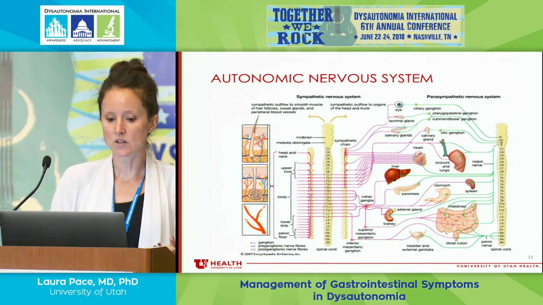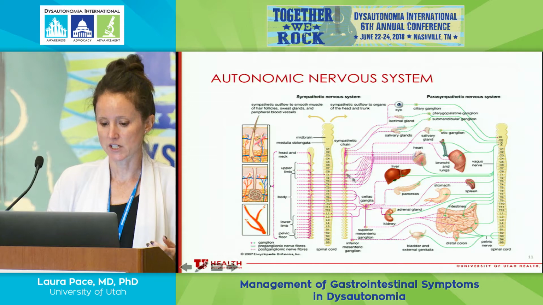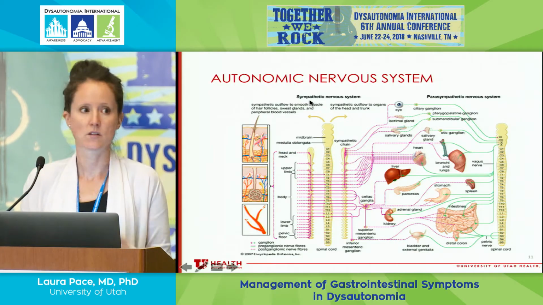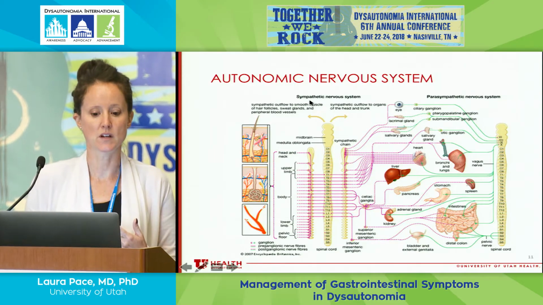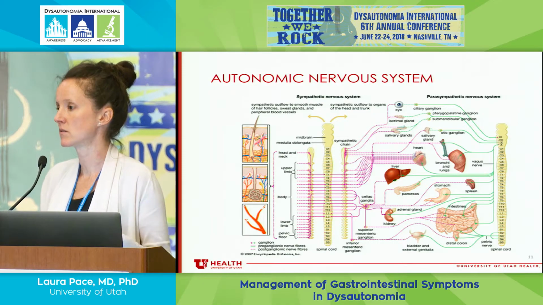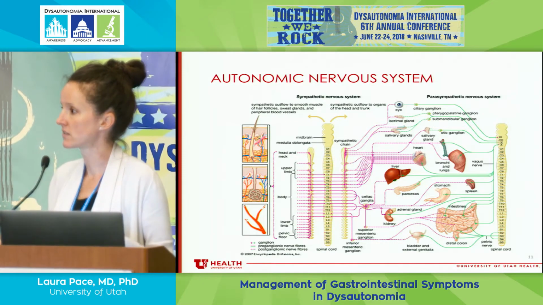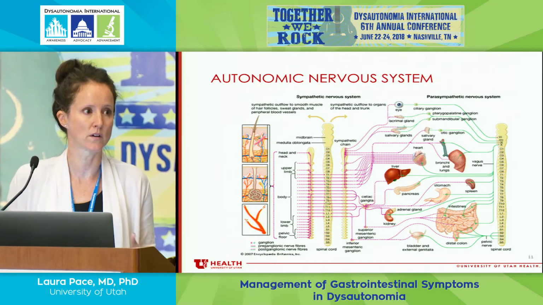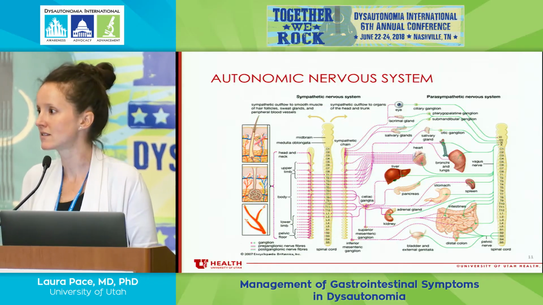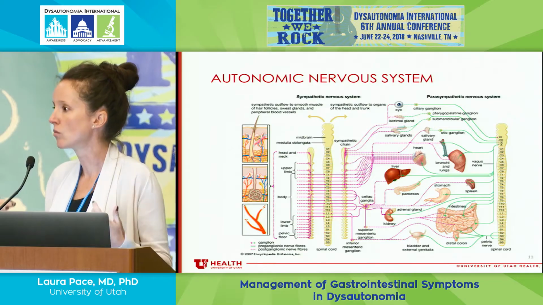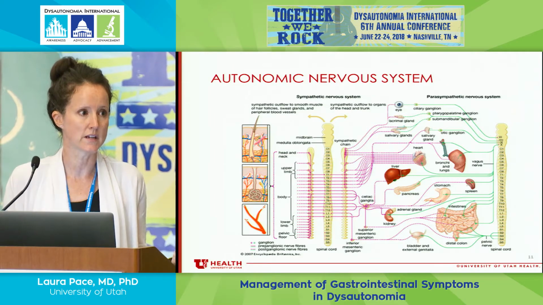And so if you look at the sympathetic branches and then the parasympathetic branches, these two systems have different functions. And I know many of you are probably familiar with this, but the sympathetic nervous system is your fight or flight. So when this system is overactive, it shuts down digestion. And so what we see in individuals with an overactive component of the sympathetic nervous system, we see a lot of delay in different regions of the gastrointestinal tract, a lot of difficulty with eating.